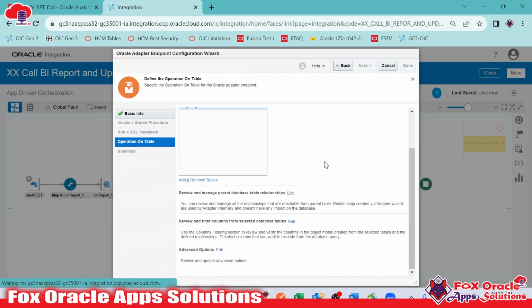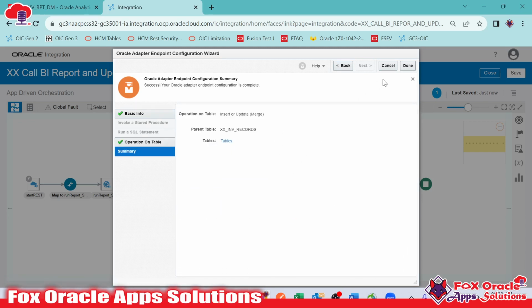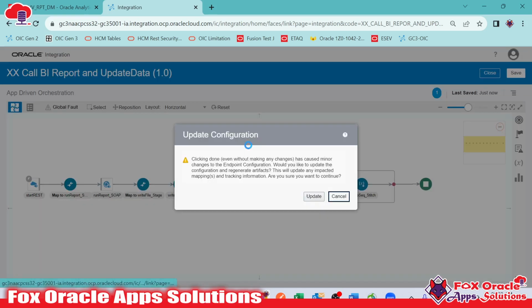And next, and done. So here you can see we just changed the operation to insert or update. We have the same table, everything is the same. And we'll click on update.